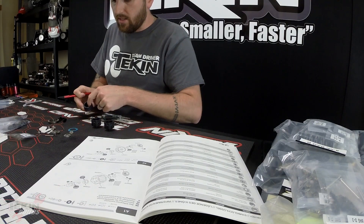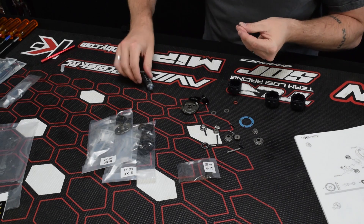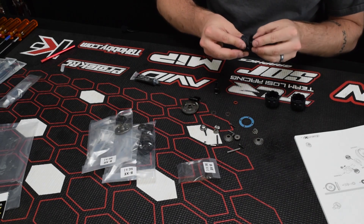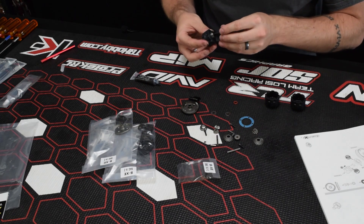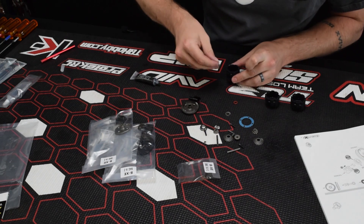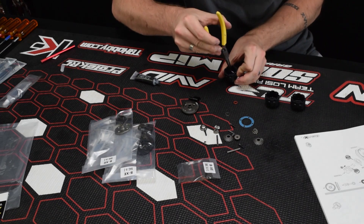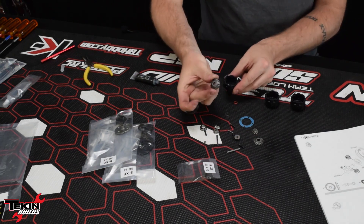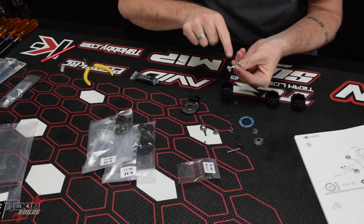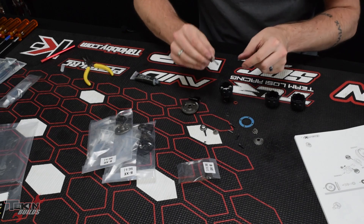Let's get the rear diff put together. We've got our o-rings — these go inside the diff casing, and that's what this high-pressure black grease is for. It's going to be a little messy, but it's the best way to make sure these are lubed up. You're also going to want to grease up the little ring in the out drive. The flange bearing goes on the outside of the diff case. Take the little washer, then the pin for the sun gear. Grab some needle nose and line the pin up in the pin slot in the diff housing. Center that up, take your sun gear, drop that in, and make sure it seats all the way down. Then take your spider gears and throw them on their shafts — leave the notch facing up, because that notch fits into the housing. Hold them both together.